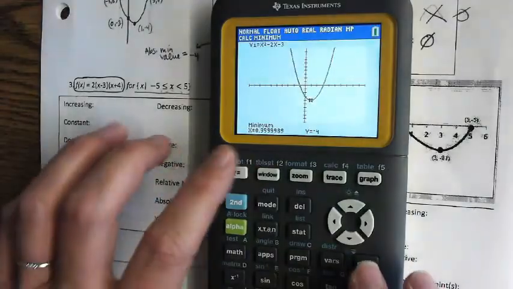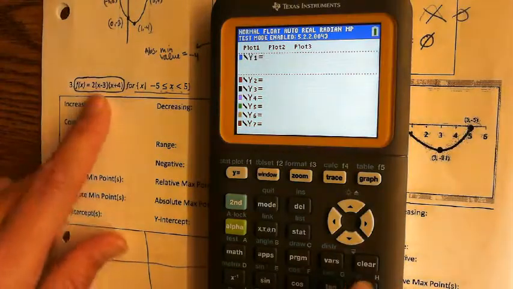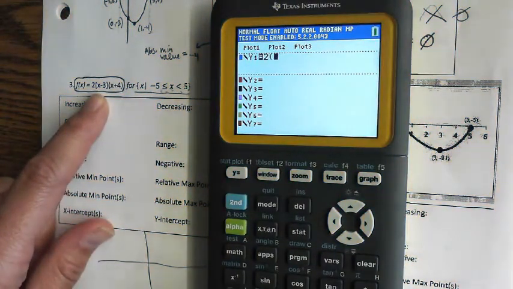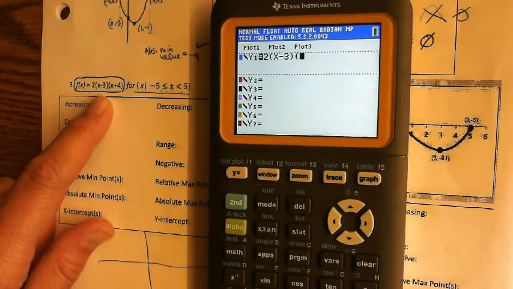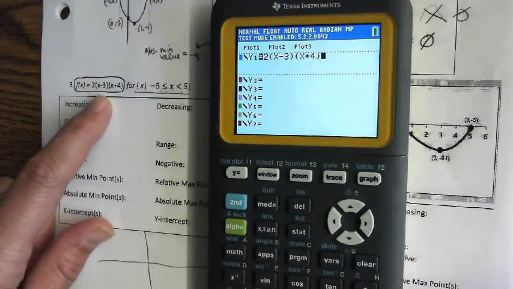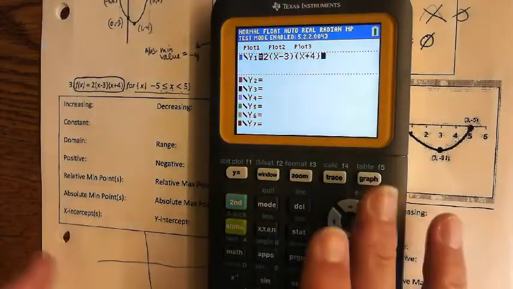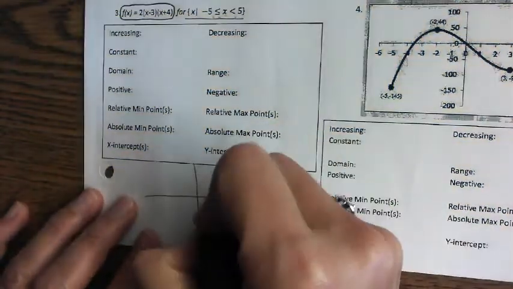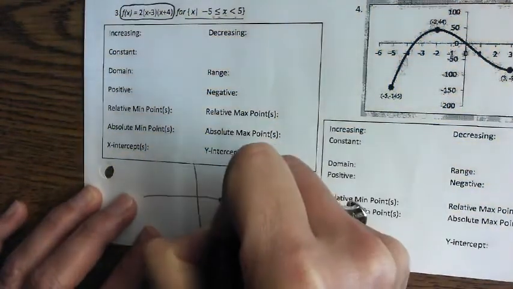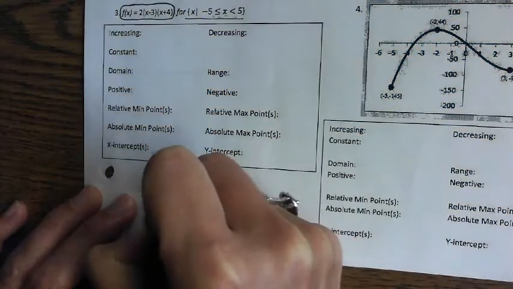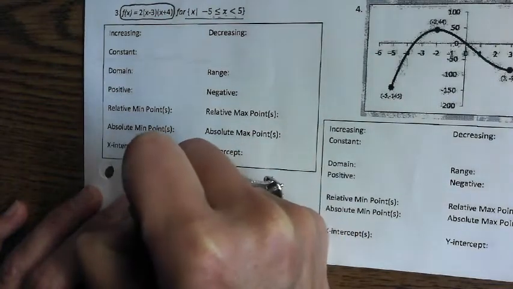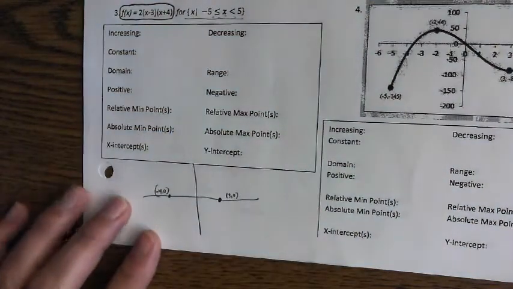So I'm going to sketch this same way I did on the previous one. And I don't need to multiply that out. I can type it in just as is. Can anyone tell me just by looking at that function what the x-intercepts are going to be? Say it again, Chris. 3 and -4. That comes from teeing it up. So you can get those right on there if you want. (3, 0). (-4, 0). Is it going to open up or down?